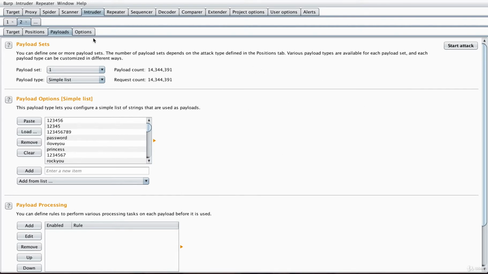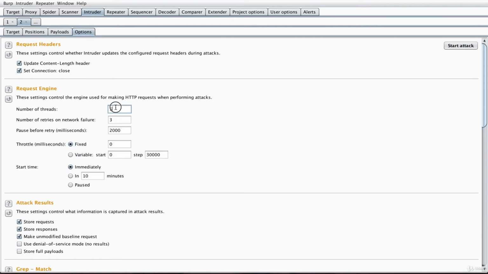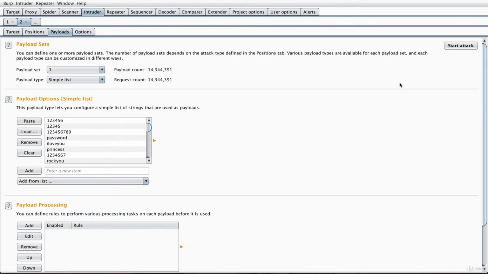So let's from here, I don't know, let's make number of threads 10. Hope my virtual machine will not die under that pressure. And yeah, let's start attack. Oh, I hope it will be much faster.